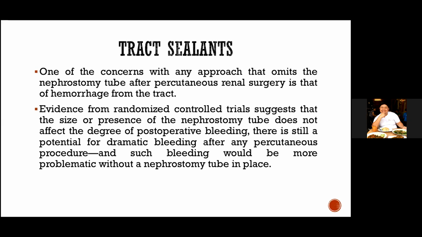So one of the concerns with any procedure or approach that omits the nephrostomy tube after percutaneous renal surgery is that of hemorrhage from the tract. Evidence from randomized controlled trials suggests that the size or presence of the nephrostomy tube does not affect the degree of post-op bleeding. There is still a potential for dramatic bleeding for any percutaneous procedure, and bleeding would be more problematic without a nephrostomy tube in place.